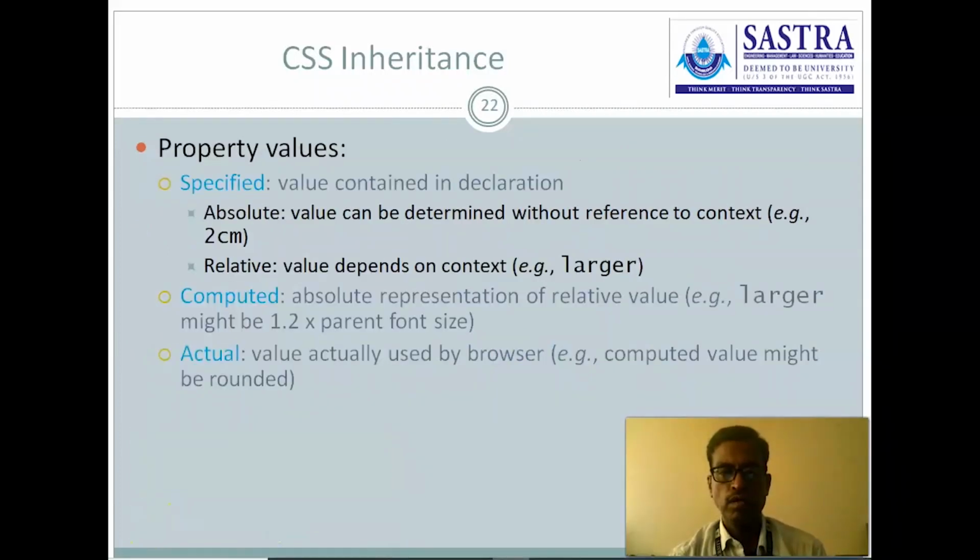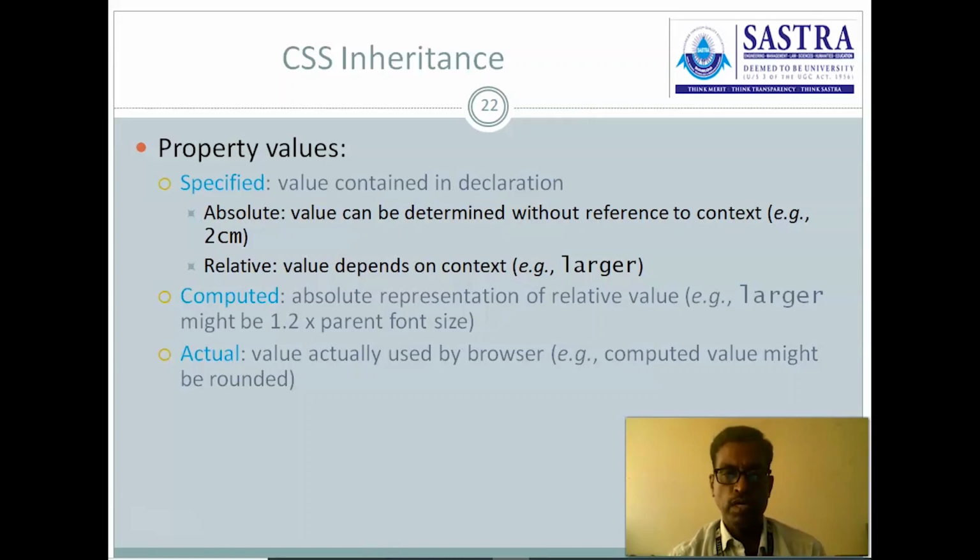Whenever a value is given for a particular property, there are three different categories available: specified property value, computed property value, actual property value. The specified property value should be available in the declaration itself, and then absolute value, you can define 2 centimeter, 2 pixel, like absolute value you can give, or relative.